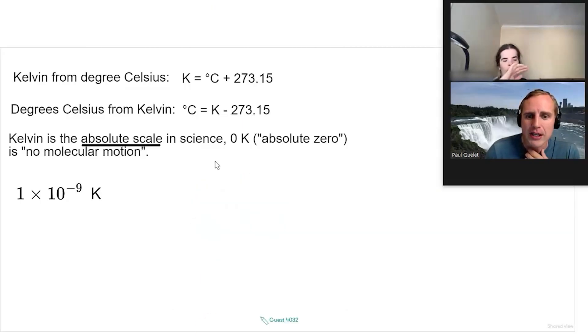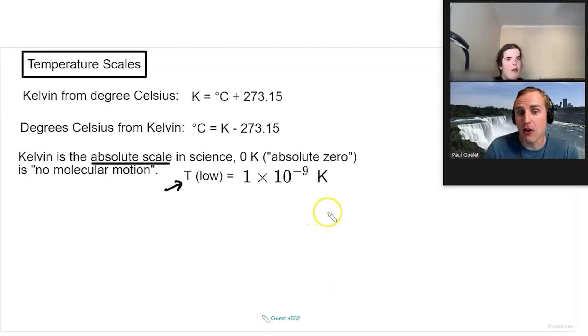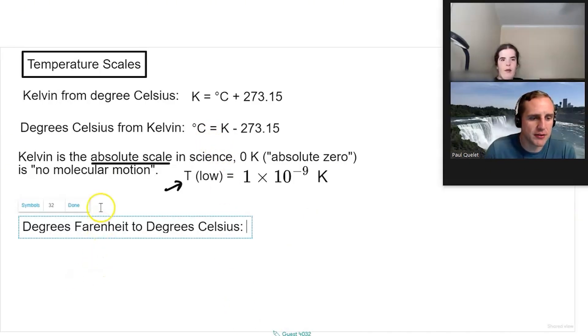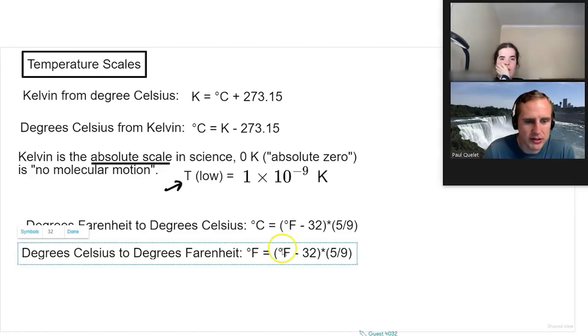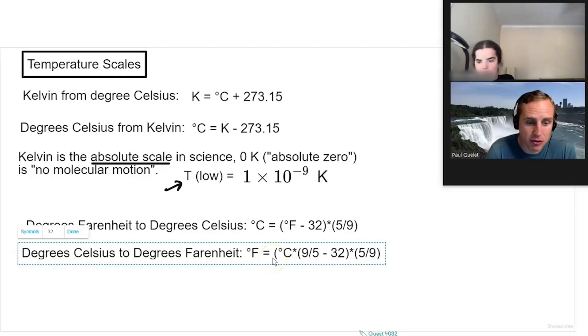When we're talking in terms of atmospheric science and meteorology, we often express things in degrees Celsius, or we often work in Fahrenheit as well, especially in the United States. But any ideas about how we convert from degrees Celsius to degrees Fahrenheit? We're going to take degrees Fahrenheit minus 32 and then times five ninths. You take degrees Celsius, multiply first by nine fifths, and then add the 32 at the end.